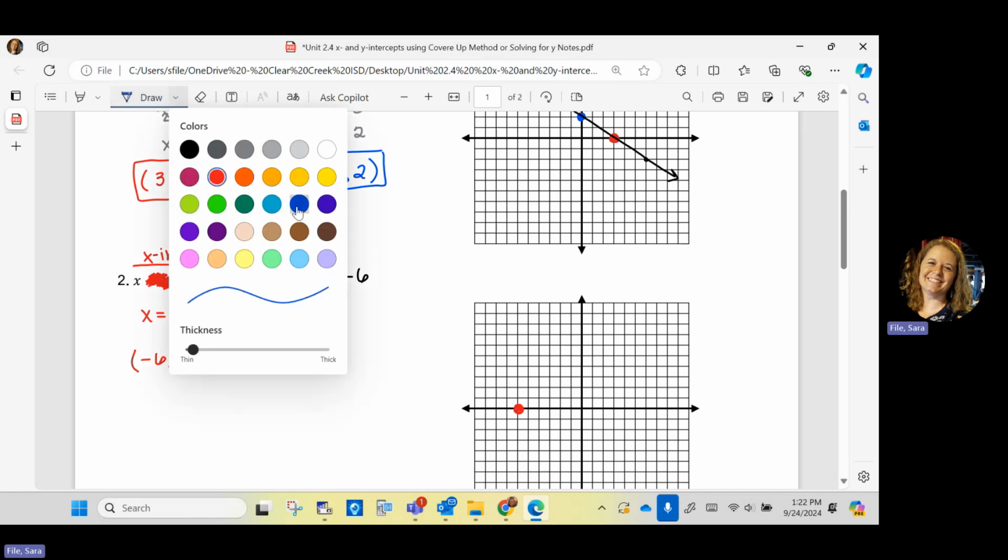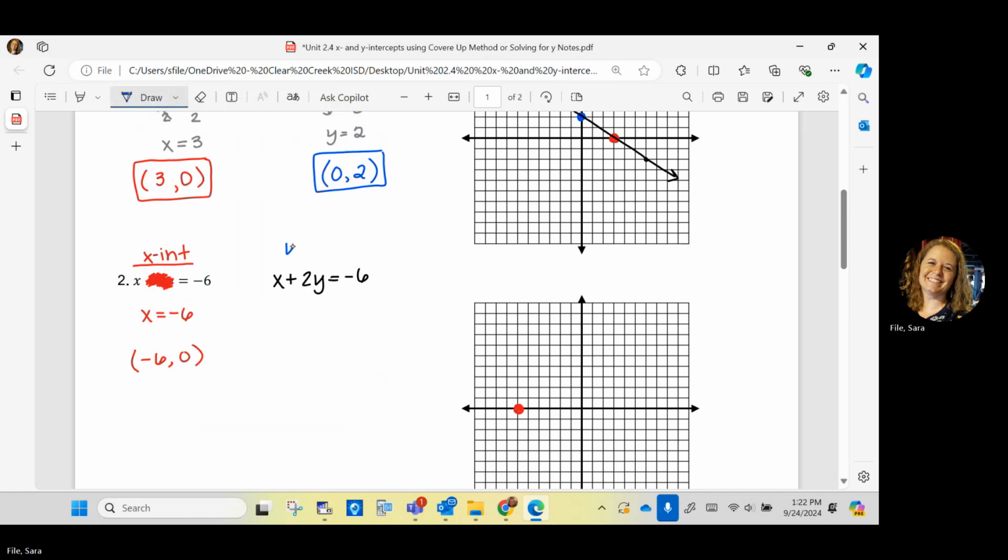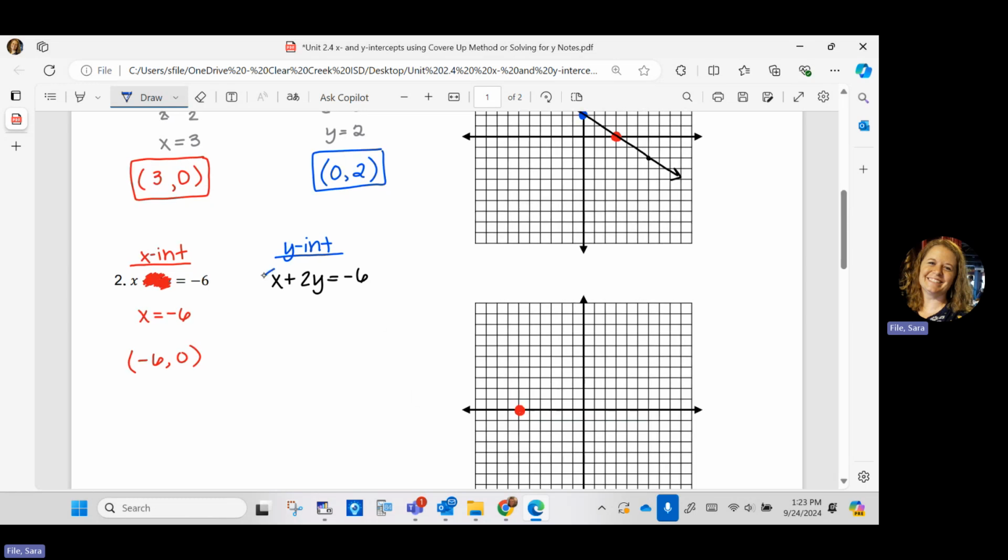Now for my y-intercept, we said in the last problem to get the y-intercept, you plug in a 0 for x. Instead of plugging in the 0, just cover up the x term. The x term's just going to go away. So if I cover that up with my finger or scratch it out, all I have is 2y equals -6. Now this time I do have a step I still have to do because that 2 is being multiplied. The opposite is to divide. What we do to one side, we do to the other. So I end up getting -3.